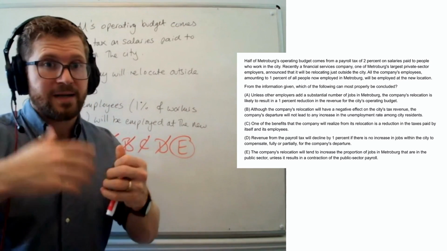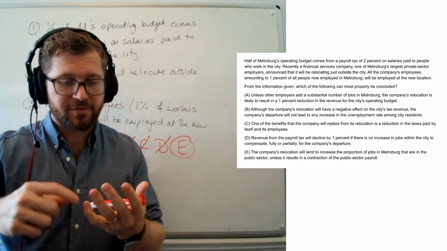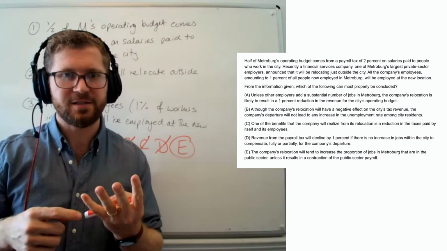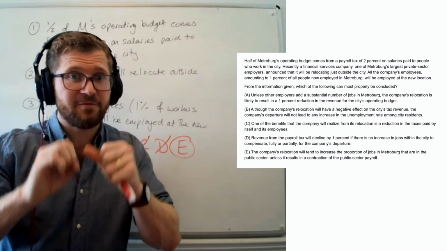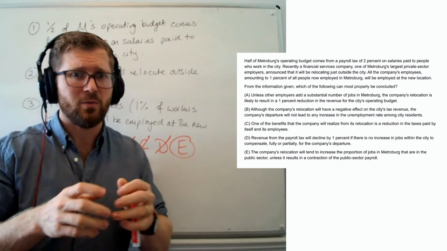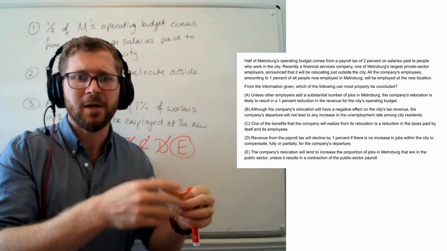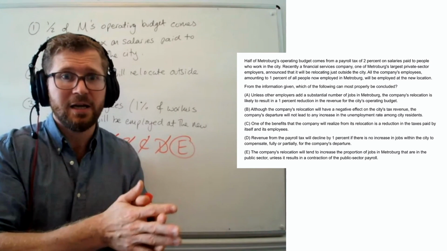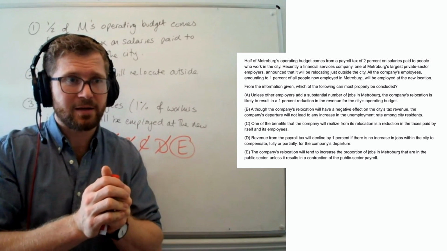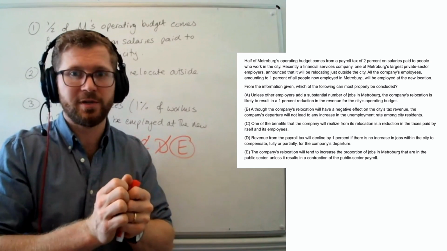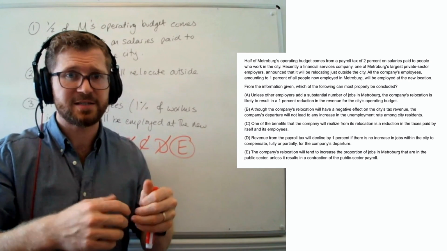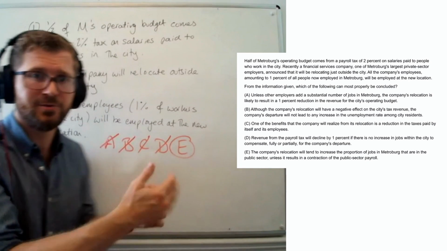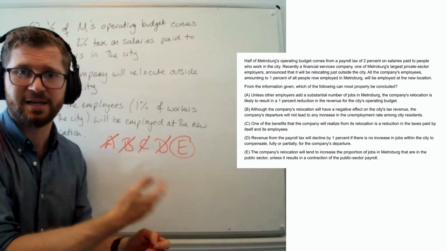So I hope that at the very least you are happy with why A, B, C, and D are wrong. And so because I have very confidently crossed out four of them, what's left must be the right answer. All right. Then I hope that you're happy with the description of why E might be right. And I'm not looking to absolutely and completely conclude what E says. It's just most properly concluded out of the available options there.